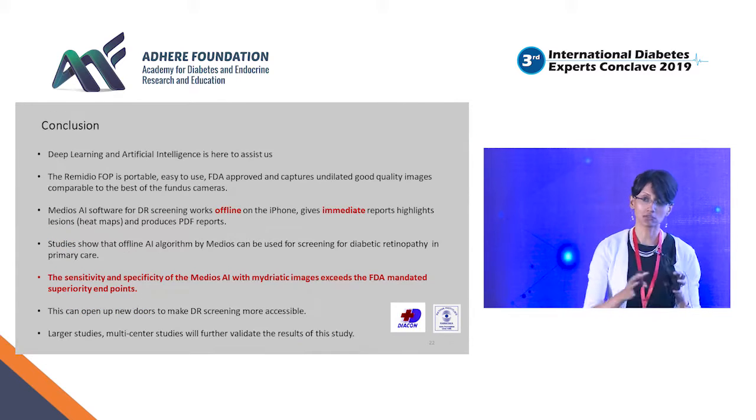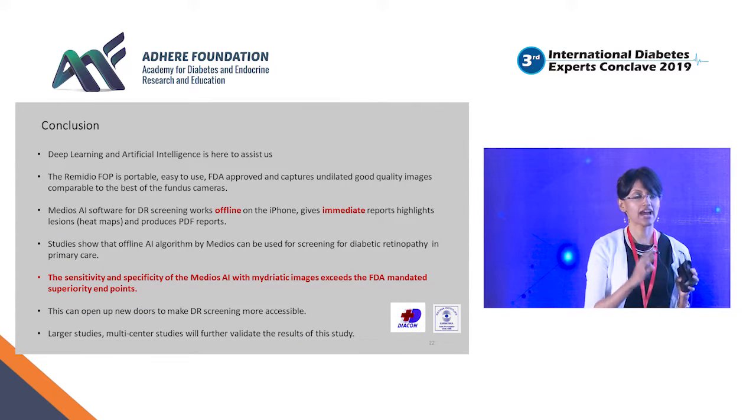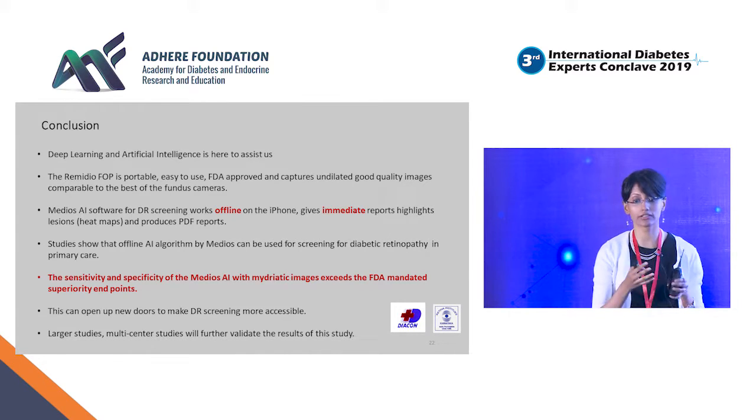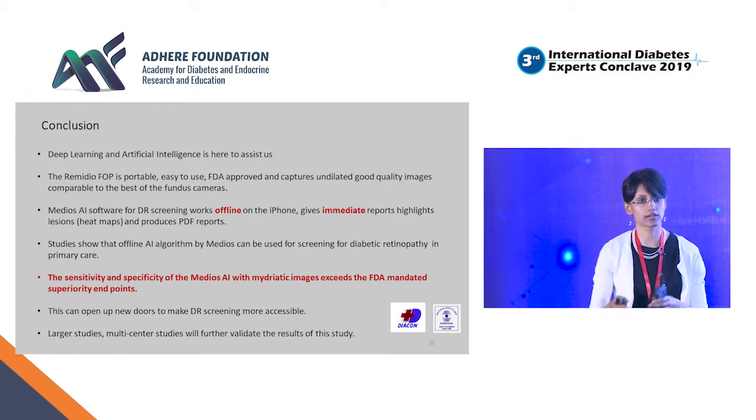So I would come to the end of the summary of these 2 studies and point out that we have technologies that are going to assist us in the future. So we do have cost-effective fundus cameras available today which can take undilated good quality images. We do have AI algorithms today which work online on the iPhone. They can give you the reports immediately, and you can refer the patient to an ophthalmologist when you spot that the patient has a disease. And these studies have told us that.